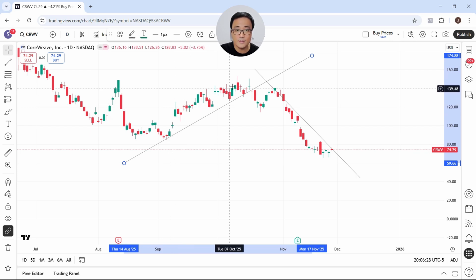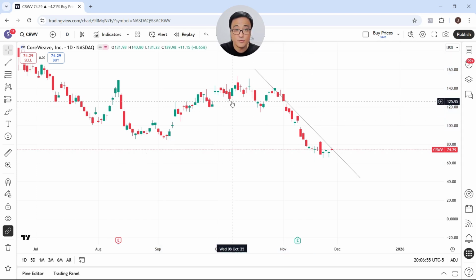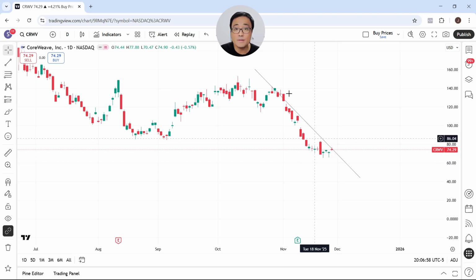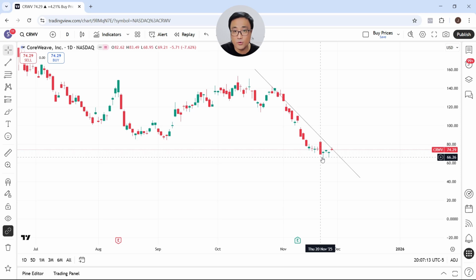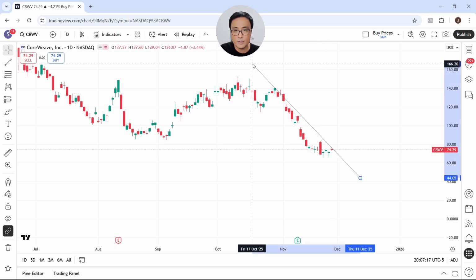This is a high, a higher high. And you have a higher low. So you have a low and a higher low here. That's an uptrend. Currently, I'm going to remove this to remove the clutter. This is a downtrend because in reverse, we have lower highs and lower lows. We have a high here, then we have another high here, and we have a low here and another low here. Let me fix up this trend line.